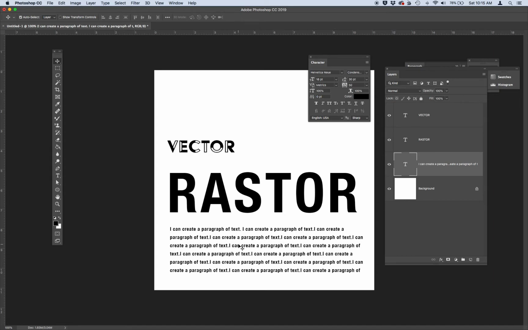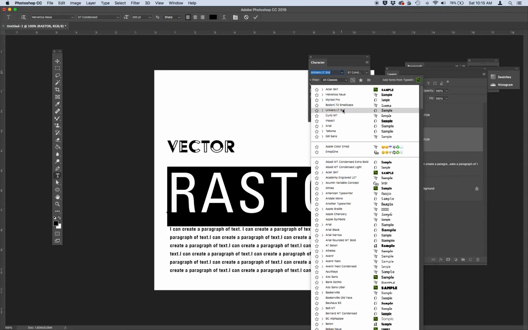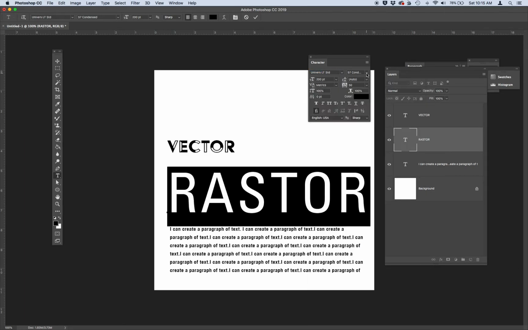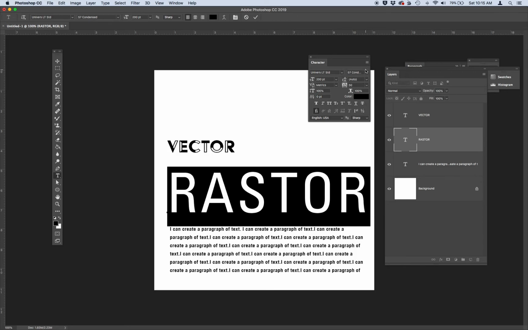Okay, so we went over the ability to change the font, remember? I can change this to my other favorite, which is Universe. The weight, I can make this bold if I want, or I can go back because it's too big. Go back to condensed, just for fun. You have control over the tracking.